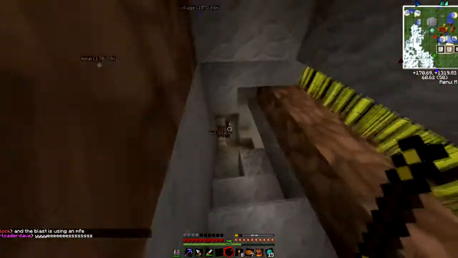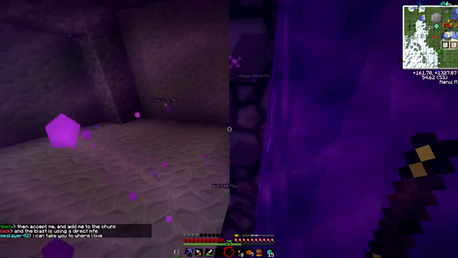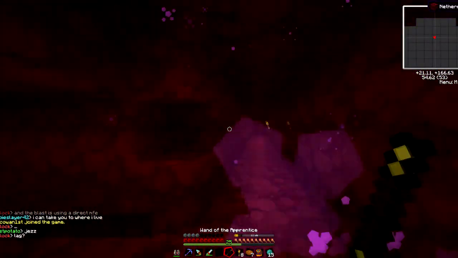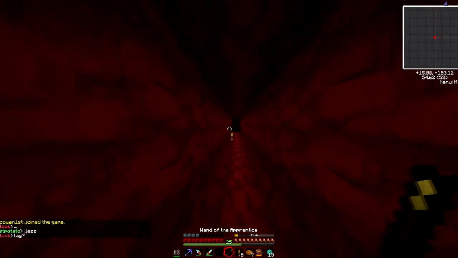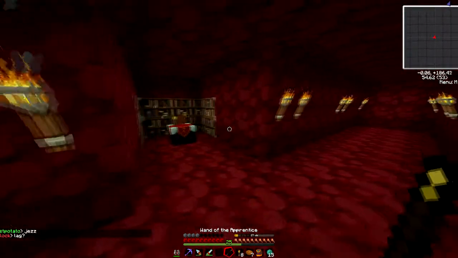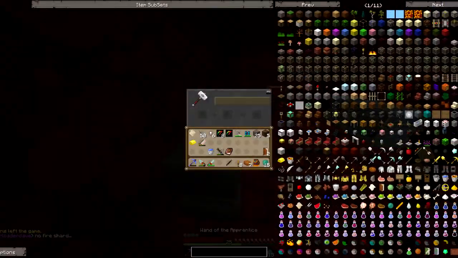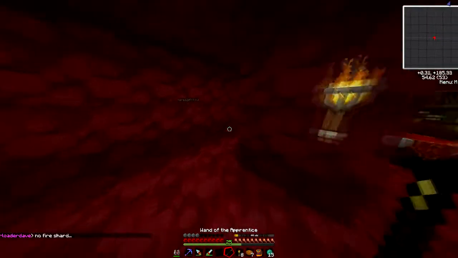But what doesn't suck is the fact that this nether portal seems to increase my V's when I go through the nether. So it's 10 and keeps on going up to 11, 14. And when I run in this direction, it seems to go up fast, I think. Or not. When I stand over here, maybe? I guess not. Okay, I guess I just made that up. Well, let's head back and try that again.